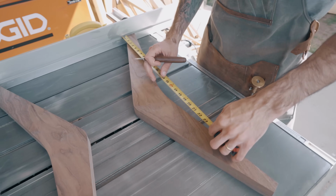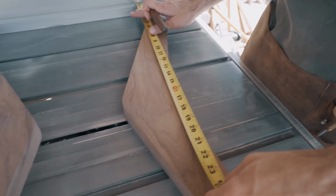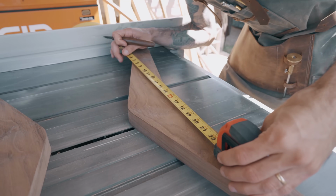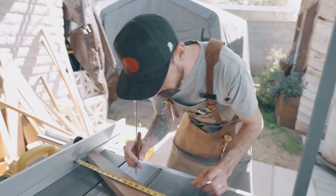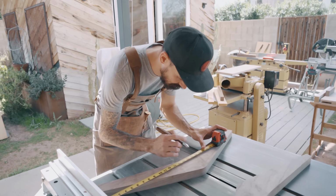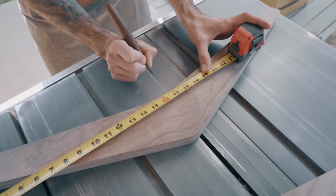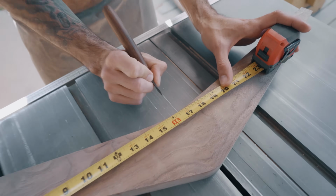This is a really, really important measurement to get right, so take your time with this and make sure you definitely are getting that in the right location. So I'm flat here, and I'm measuring up 17 and an eighth, and the fence puts me right here. And you see that little tick? 17 and an eighth. Okay.